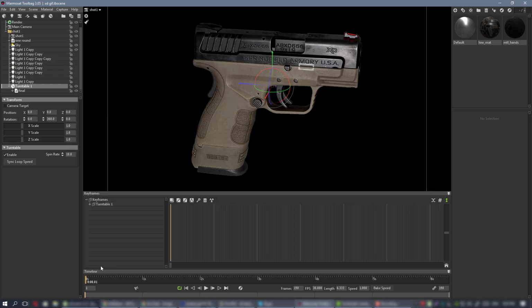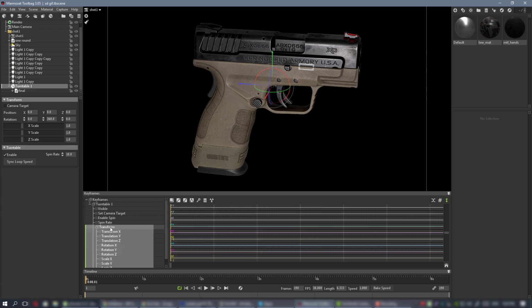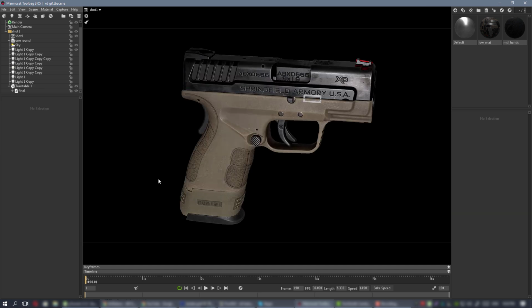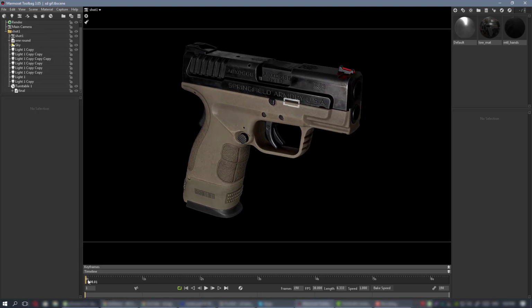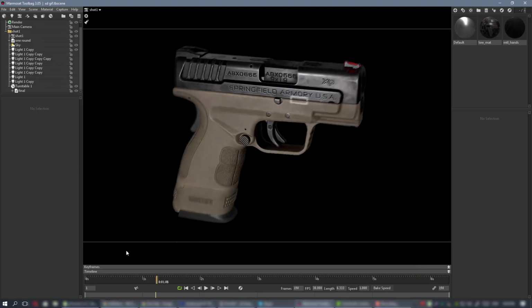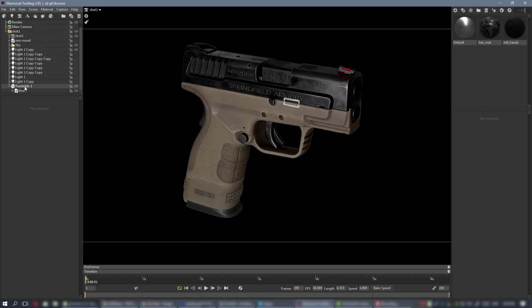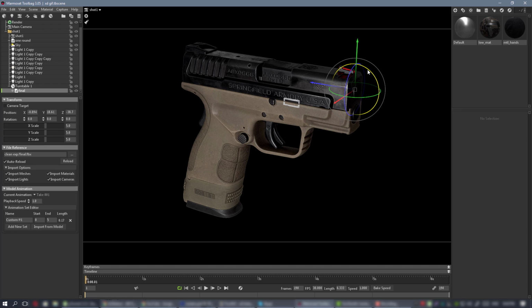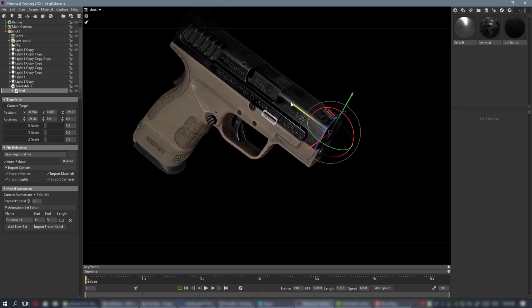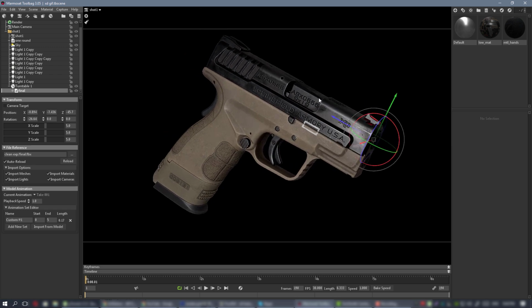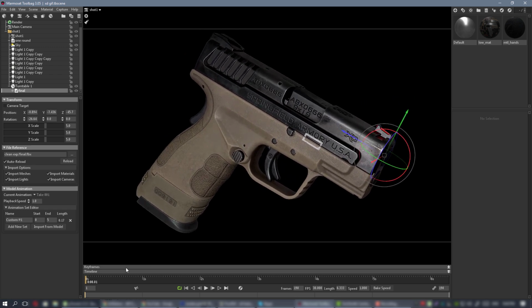So let's open the keyframes. Turntable. Okay, let us not touch this for now. I'll explain a bit later about the keyframes. Let's just adjust the camera in a proper way. Yep. So also I want to rotate the gun somewhat like this.